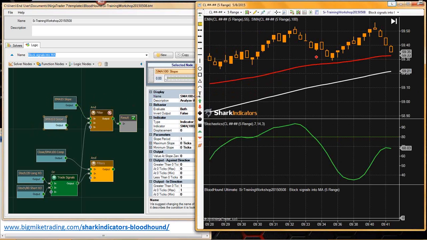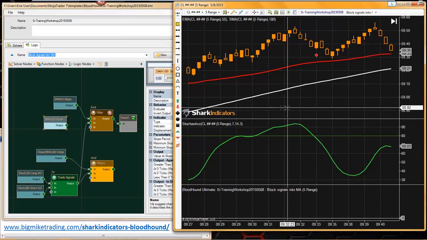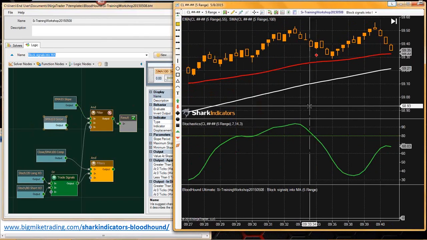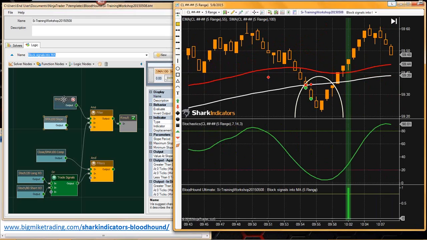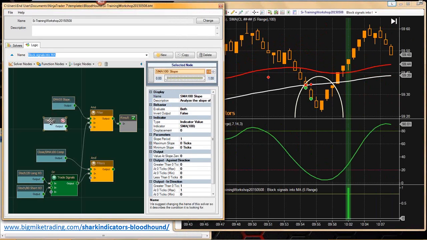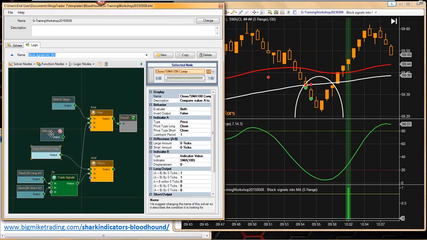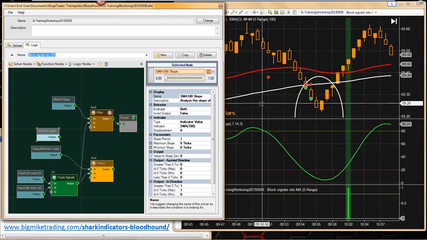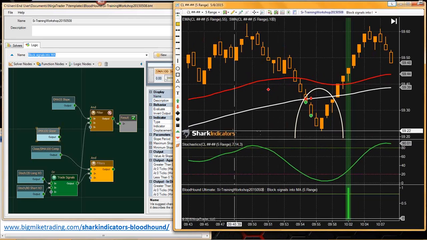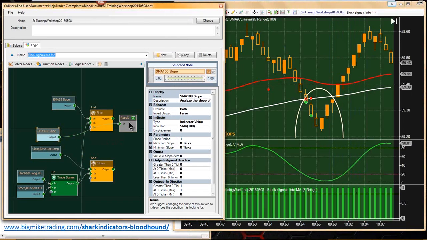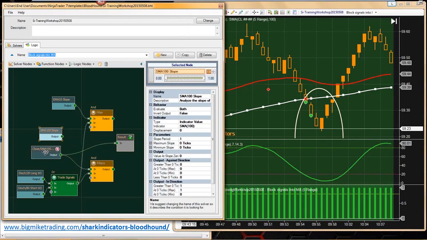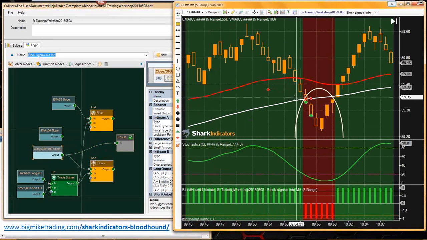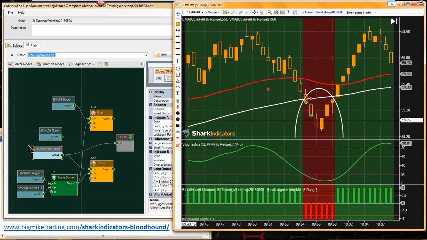Alright, so I think that kind of gives you an idea. You know, and of course you could even combine both filters here. So let's see, let's expand upon this here. So if we take a look at our SMA 100 slope, and then also take a look at if price is above or below, right?